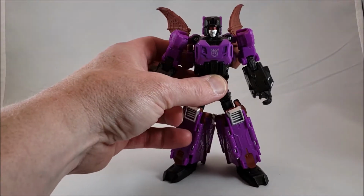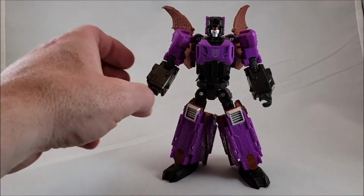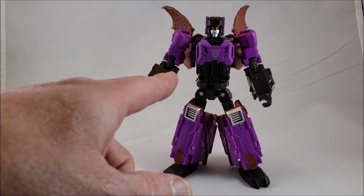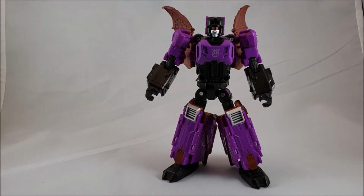Hey gang, welcome back to Tin Man Customs, where we're getting started on our next figure, and I am going to be working with this guy right here, and I'm going to turn him into Onyx Primal from the prototype images of the Botcon 2017 set that was proposed. I believe he was going to be one of the add-on packs.